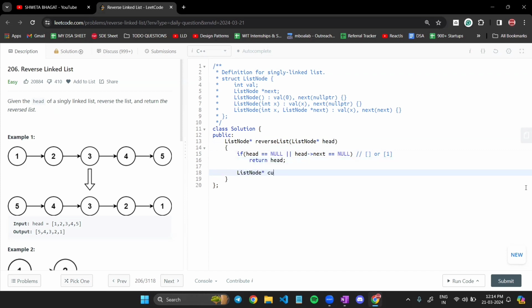Fine. Now after that, what we have to do? We have to take 3 pointers. First one would be current, which would be the head. After that, we would have previous pointer, which would be initially null. And we will have the next pointer, which will point at the next of the head. Now, if you face this question in the interview, then the interviewer might ask why we are using this next pointer.